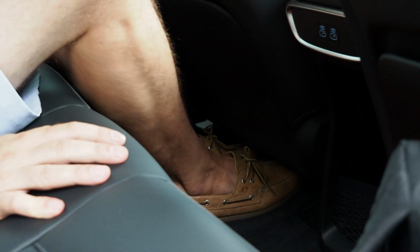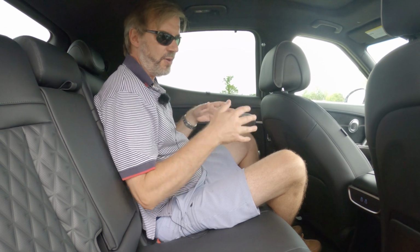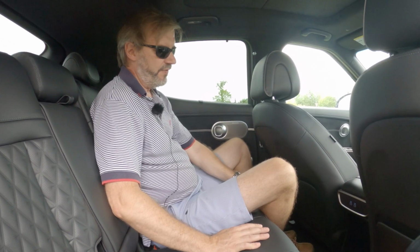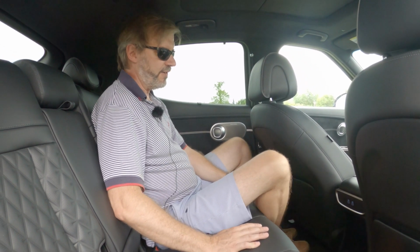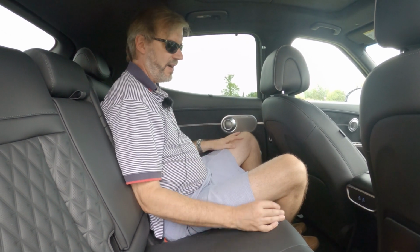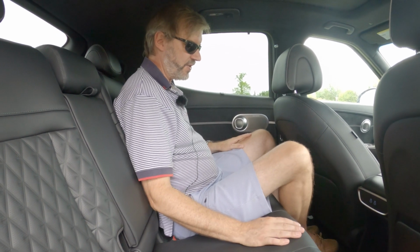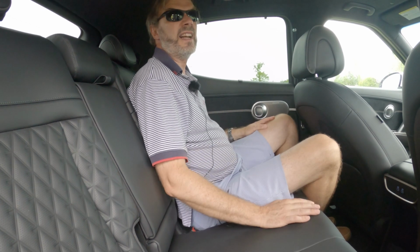So the only thing is that because this seat is now at the very bottom, there's no space to put your feet under the seat. That's due to the positioning of the battery, which is occupying the whole space under the floor. So in order for someone to be able to slide their feet under the front seat, the driver has to lift the seat up a little bit. Otherwise, if the seat is at its bottom position, the passengers in the back cannot put their feet under the seat. So that's the case with a lot of the electric cars.